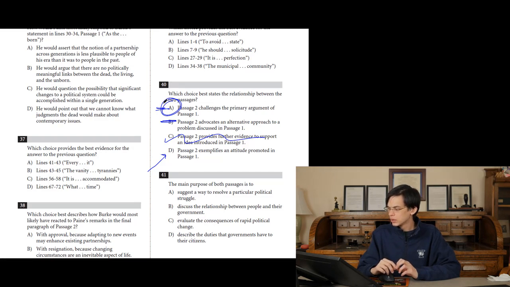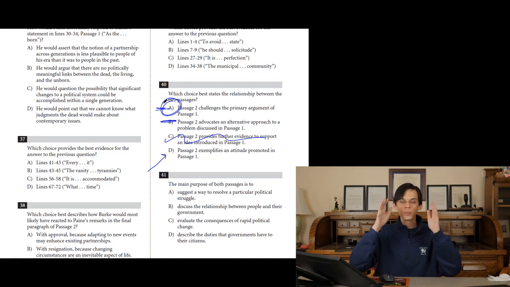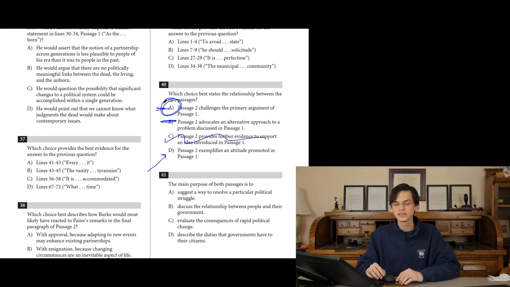So the answer number 40 is going to be A, though I understand why D is a really good bad answer. Realize where it falls short, and realize that just because in one universe you can warp your logic to make it possibly right, that doesn't necessarily mean that A is wrong. We need to find the least bad answer on this test, not find, in some logic chain, some way that an answer can be right. The answer that's not proven wrong is the one that's going to be right, not the answer that you can make right, if that makes any sense. Again, the answer number 40 is going to be A.